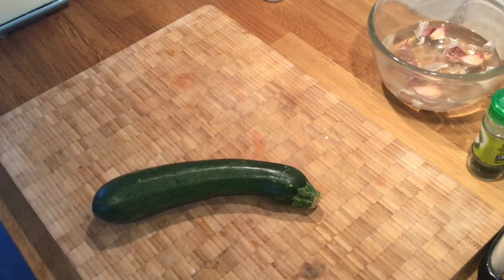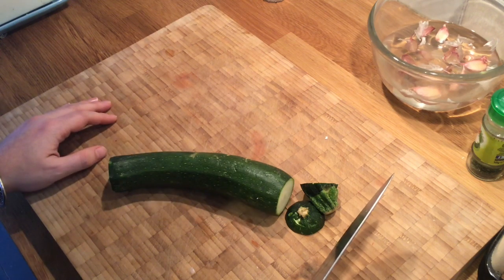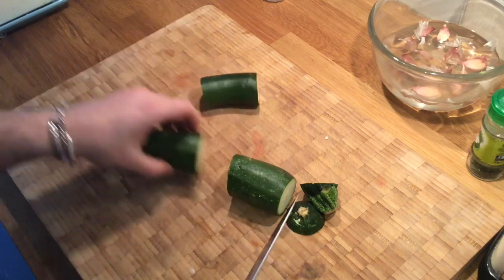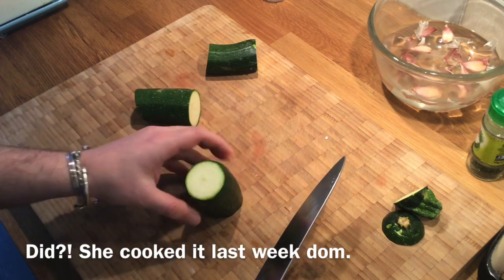For those wondering what we've done with the prawns while doing all the rest of this — obviously they're in the fridge staying cool. Never leave seafood out while you're doing other tasks. We're going to cut the courgette. I like my courgette cut into battens — more of a tradition for this dish, that's how my mum did it, so that's how I'm going to do it. But as long as they're roughly this size, it doesn't matter how you cut them.